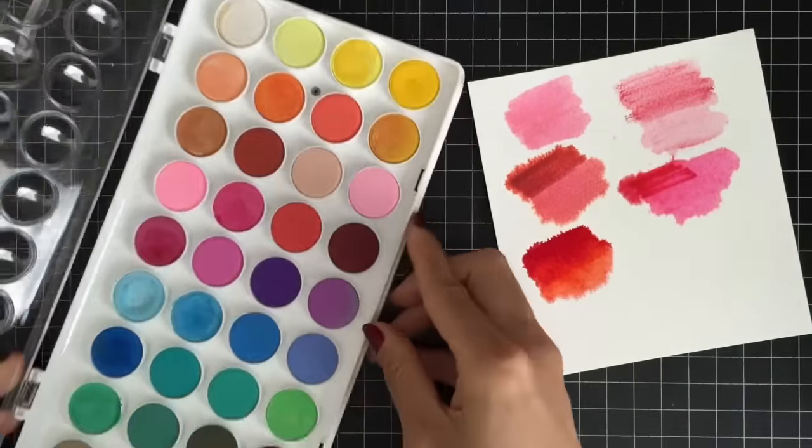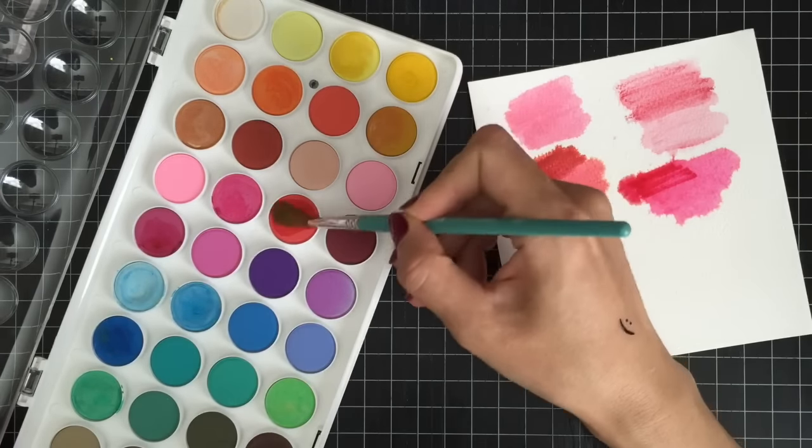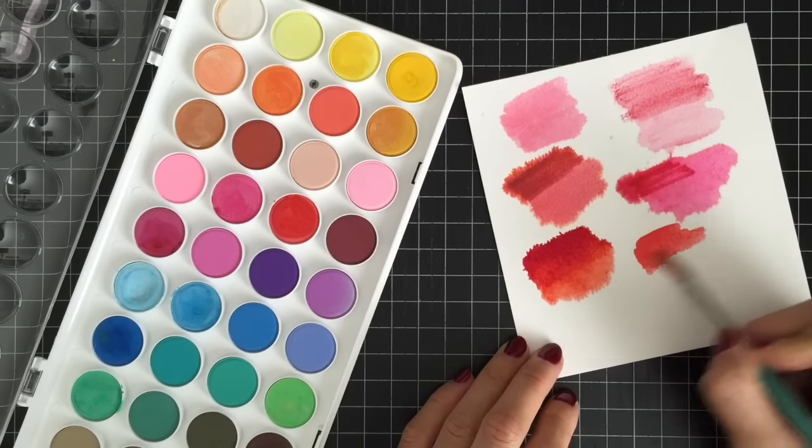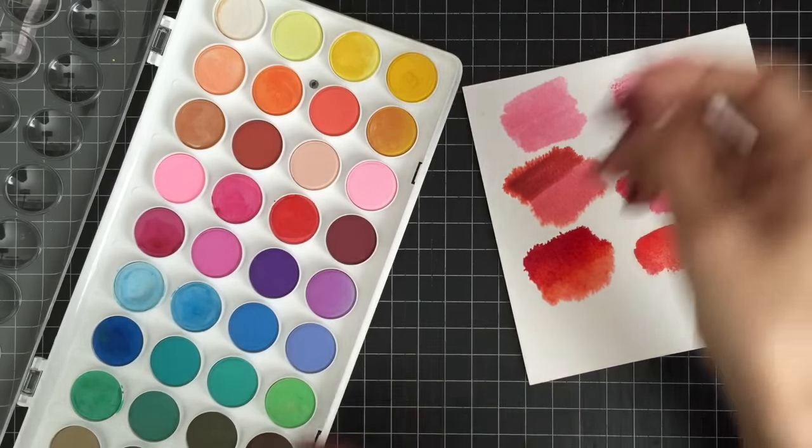This is a watercolor pen set that I bought at Michael's for $4 after discount. I rarely use this watercolor set because the colors are so beautiful to just look at. This is the Kuretake Gansai Tambi 36 watercolor set. I bought this set just because it includes one of my favorite colors, which is mint green. I use this watercolor set most of the time as it is very convenient and has beautiful colors.